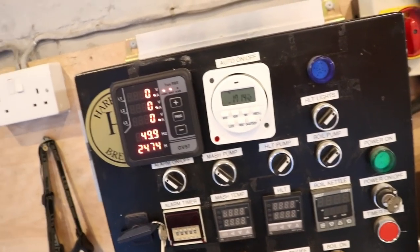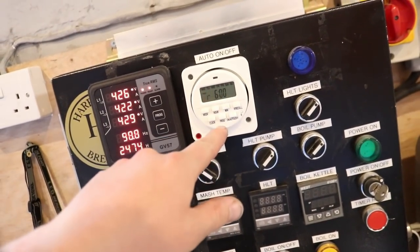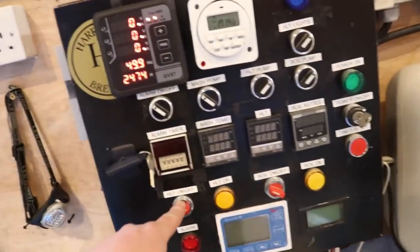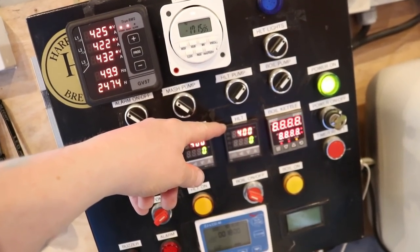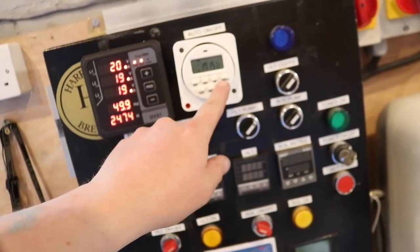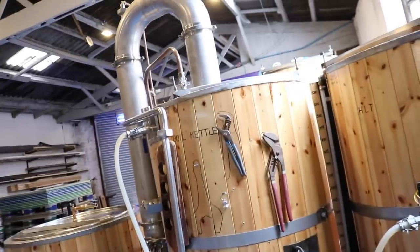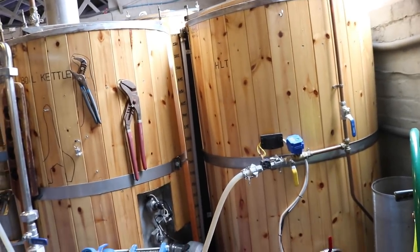By a miracle, we have silence. So we'll just set that again to auto. That's coming on at 6 in the morning, which was a bit late for me today, but I'm not going to get up at 5 tomorrow, I don't think. So that will come on tomorrow. The HLT will come on. Let me just check its temperature, because I played about with that today. Should be 79. Yep, 79. There we go. The HLT will come on, the HLT pump will come on, and the boil pump will come on. So when I arrive here in the morning, the tank will be clean, the water will be hot, and I'll be ready to mash in right away.